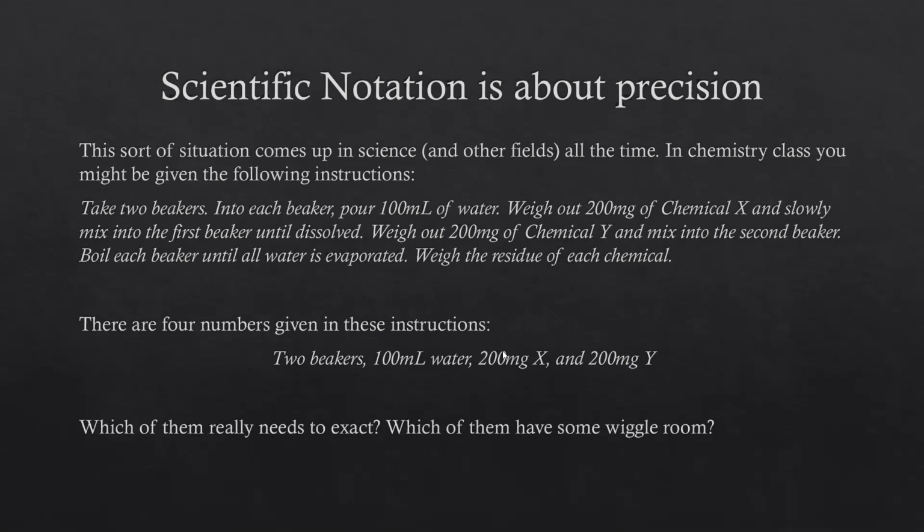Right? On the other hand, those chemicals, they really do need to be quite carefully measured, because what we're going to do at the end is we're going to weigh how much is left. So if we actually only put in 170 milligrams, we might weigh at the end that we've got 170 milligrams and say none's gone missing. But if we carefully weigh out the 200 and then we get 170 later, then we can say carefully that 30 milligrams has gone missing.